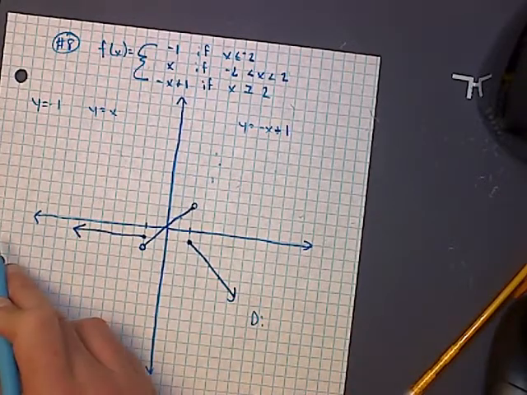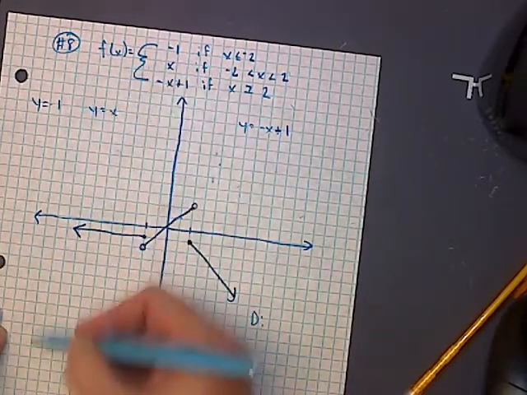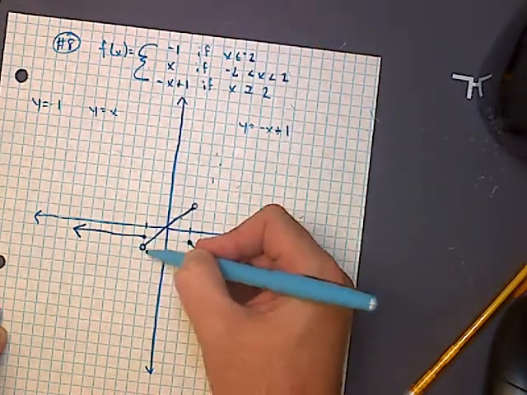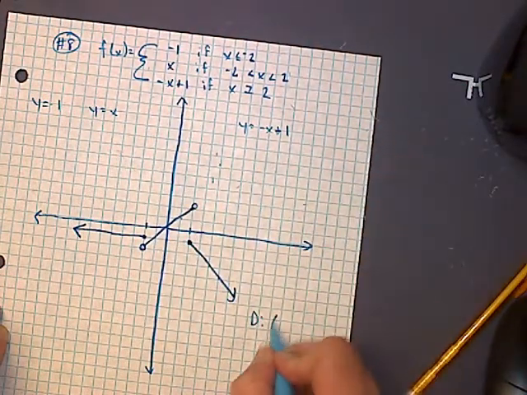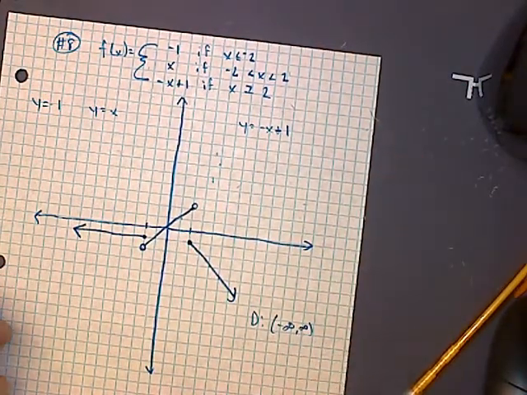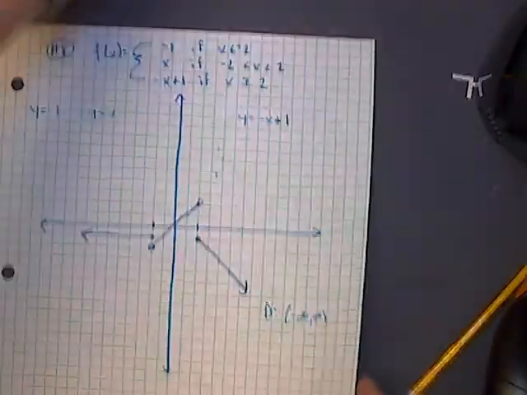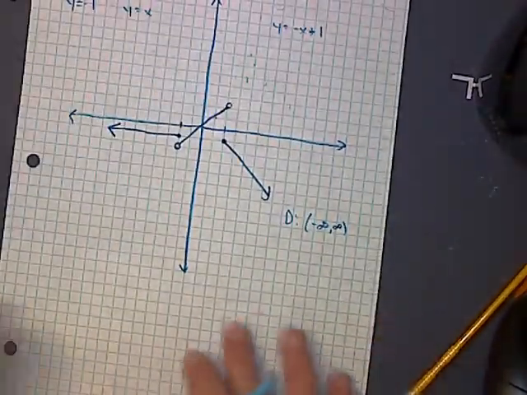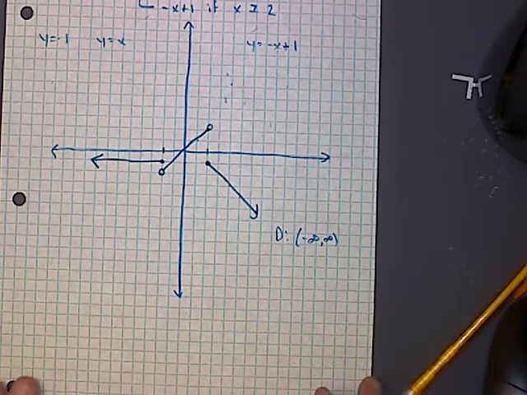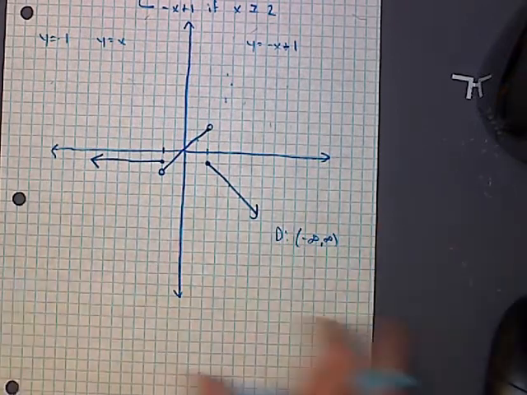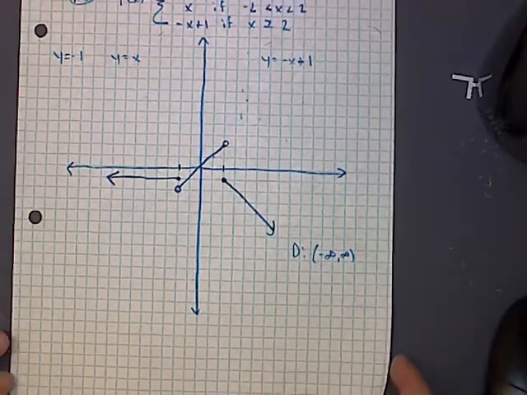Domain, remember this arrow keeps going this way, and the arrow keeps going there. So it is eventually hitting, this cancels that out, this cancels that out. So your domain is all real numbers. Remember, quick review, what type of discontinuity is this? If it's piecewise, it is jump. You need to make sure you remember that, it's jump. You're jumping from one piece to another.